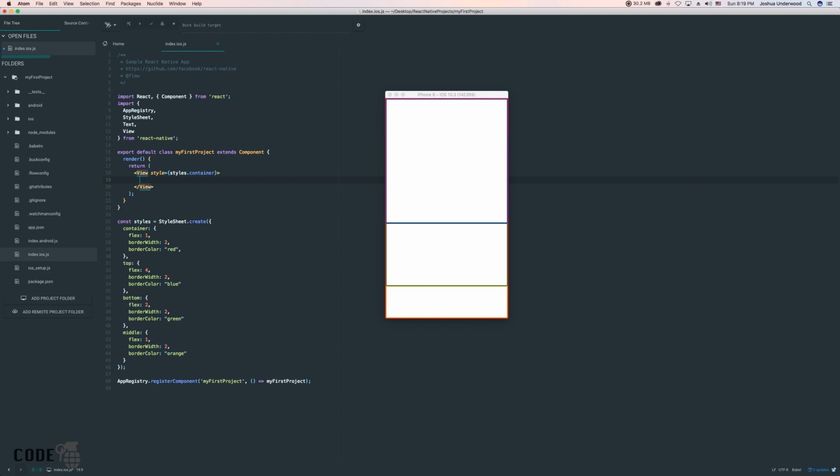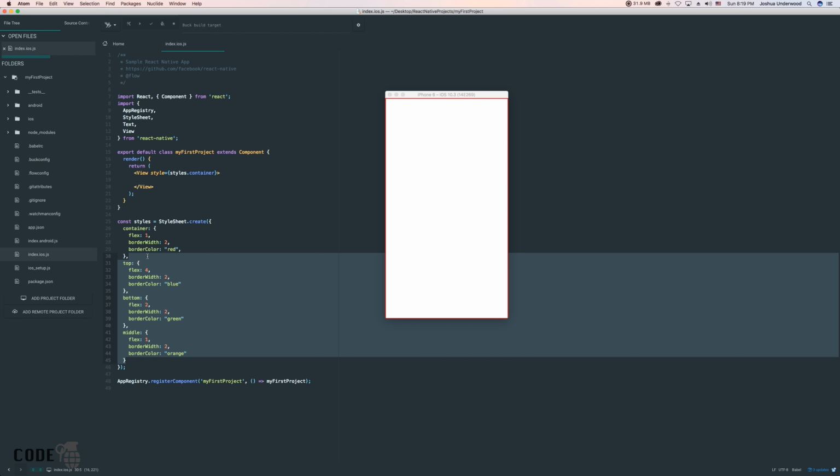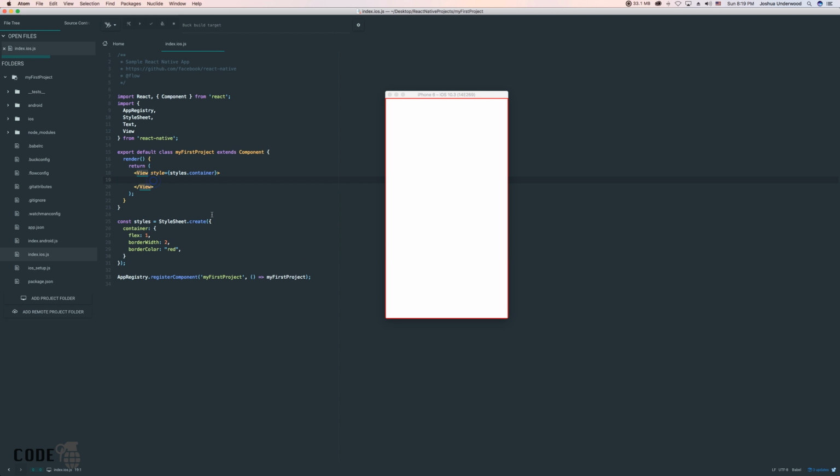To show you that, I'm going to pull these other views out of here real quick, take the styles out, and make a couple of little views that are just little squares. I'm going to pass in an object that will contain my styles instead of using the style sheet property down there. Let's make this first one blue, and we will end this view out.